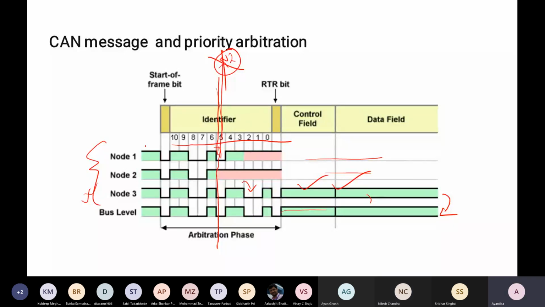Okay, there are two things that may come. In some ways, some nodes' priority is known. Whenever you are pressing a brake, or whenever some input is coming from your media, it is always fixed that what you are doing with your brake or steering, those nodes will have higher priority compared to your media-related issue, because that is a low priority node. That is one thing. And in some cases, some nodes handle real-time messages they are sending, or maybe they are sending routine messages. So according to that, the node will set the identifier in that way. If it is a real-time node, of course, the node will set the priority in the identifier in such a way that it will get the bus first, so that it will not miss the real-time deadline.